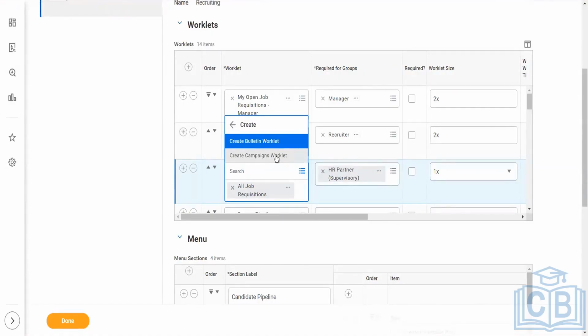There are certain worklets attached to a campaign. For example, we have learning campaigns. There's annual compliance training, which we get every year. We have training details attached. That's a type of campaign. We have a recruiting campaign. Maybe there are certain openings, some change in the recruiting process, or some kind of announcement has to be made. That is done through campaigns. Then we have bulletin.